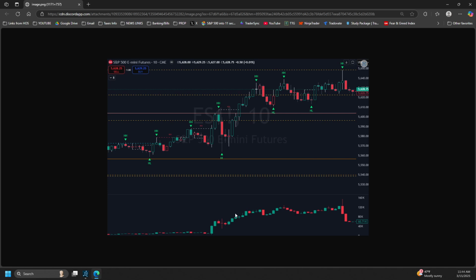Very, very interesting stuff, especially this one. This one to me was a buy. It swept the lows, you made a higher low. I used some stochastics as well, and it was just saying enter, enter, enter, enter. It just looks so clean too.